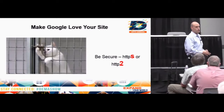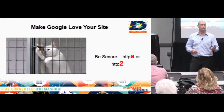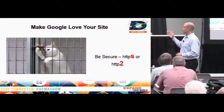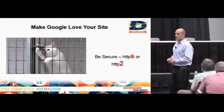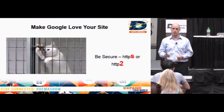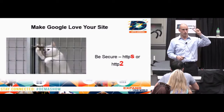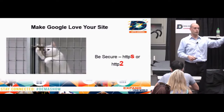Google has already announced that in 2017 they're going to start supporting it. It could be December 2017, but they're going to start supporting it. The NSA is already working with quantum computers, and if you want to also work with quantum computers, then you need to find a hosting provider that can support HTTP2. Did everybody get that? That is the future.